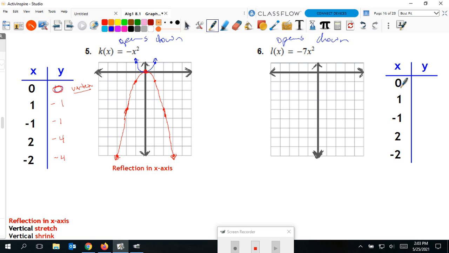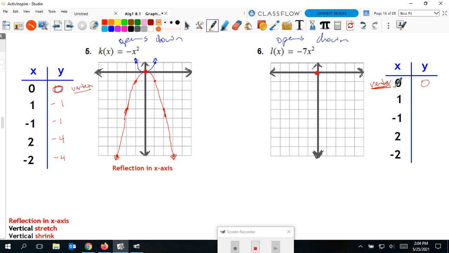When I plug in 0, we're going to get 0, 0 again, which we always are going to get for these ones because there is nothing else past it. There is no plus or minuses of any other terms. And so we can start with 0, 0 as our vertex. Again, that is our vertex. We always want to identify your vertex first. Whenever you draw any kind of problem, as we get further down in chapter 8, we have to always identify that vertex first. It is kind of our starting point.